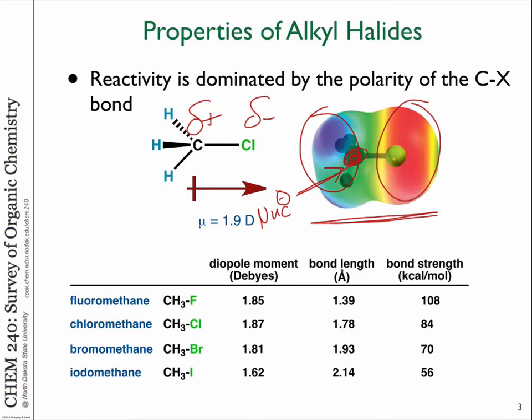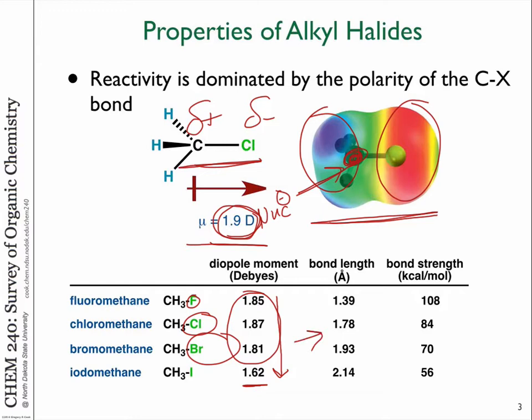Now, the polarity of the bond is described in a unit of Debye, referring to a dipole moment, which is a separation of charge and the distance between that charge separation. So there are two factors involved in calculating a dipole moment, but it is a standard measurement of polarity. We can see in the series of halomethanes that the dipole moment decreases typically as you go to the larger and larger halogen: fluorine, chlorine, bromine, iodine. Notice that fluorine, chlorine, and bromine are very similar. Iodine is significantly lower. One aspect is the charge difference, which depends on electronegativity difference, but also the distance. As these atoms get larger, the bond lengths increase as well, and that has something to do with the overall dipole moment as well as the bond strength.